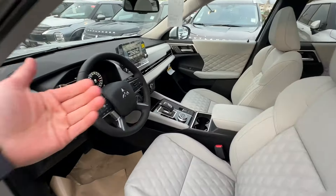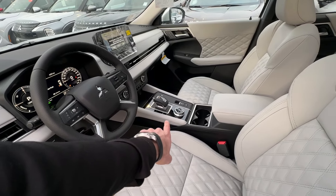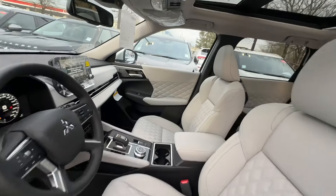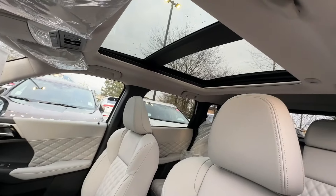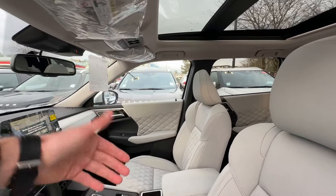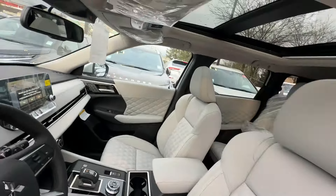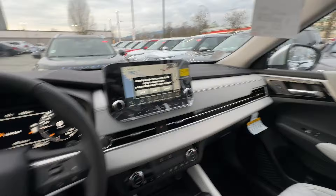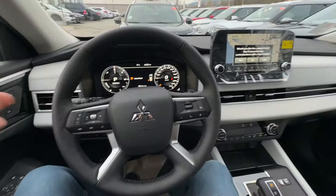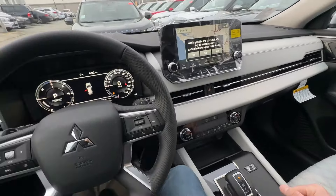As we sit in the vehicle we can see how this panel contrasts with the two-tone look — white contrasting with black — and the central console is very cool as well. You have light leather right here and on the other side, so there's a lot of this awesome luxury theme. The very nice big panoramic sunroof is of course part of this vehicle, and the headliner is light gray. On GTP the headliner is black, but here you have a nice light interior and everything feels airy and bright.